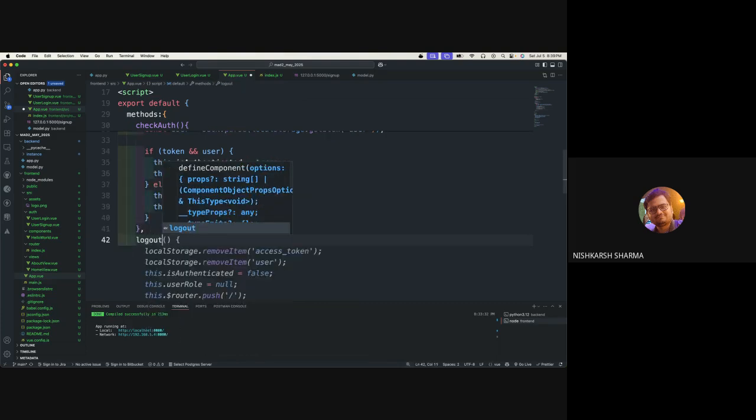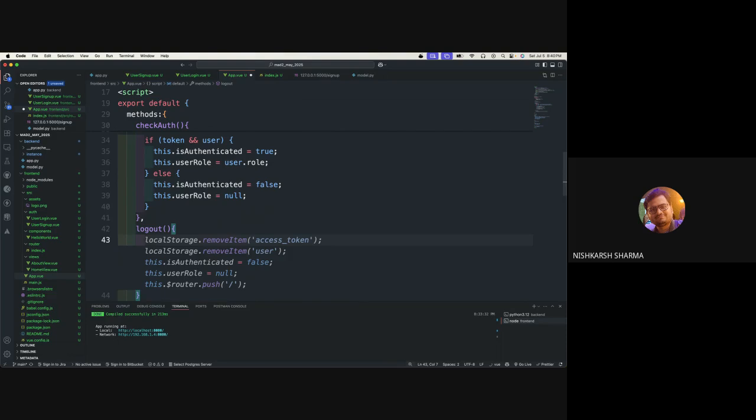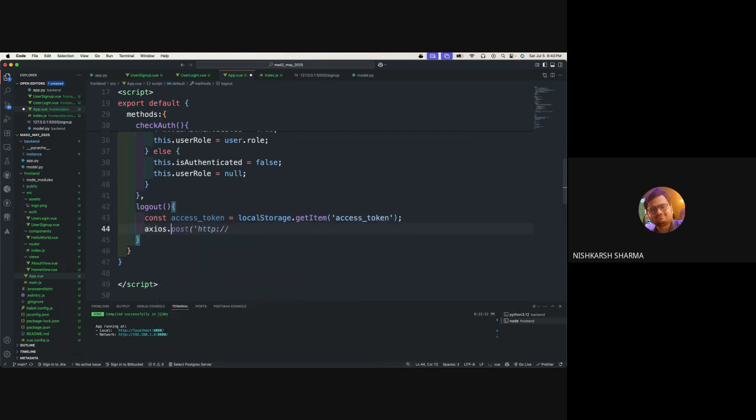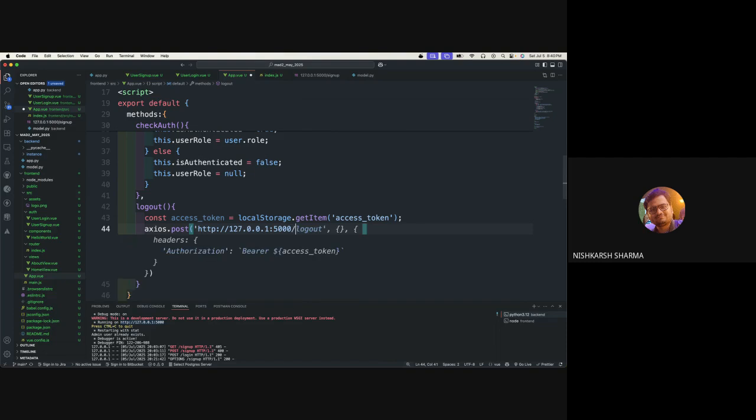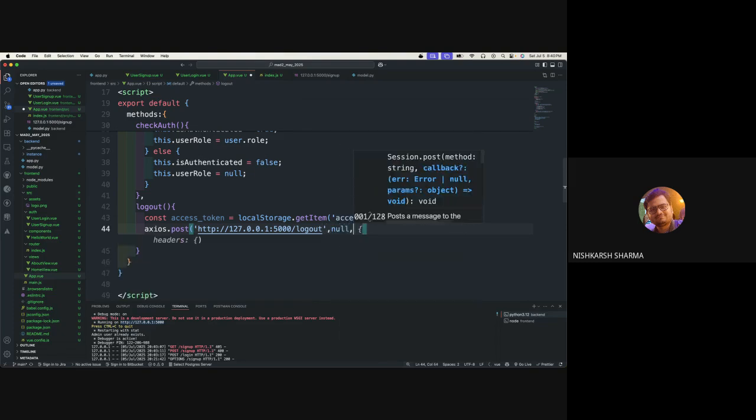Next function which we are writing is logout, where we will use accessToken equals getItem and axios.post logout, comma null, comma.